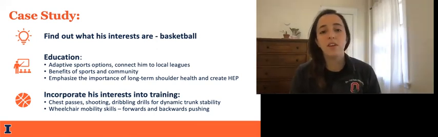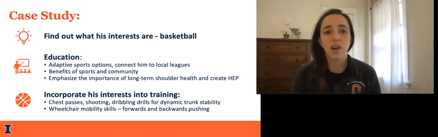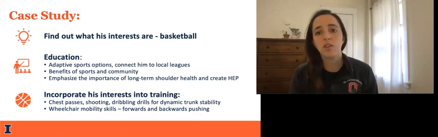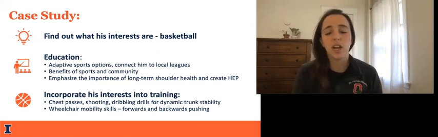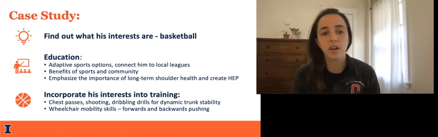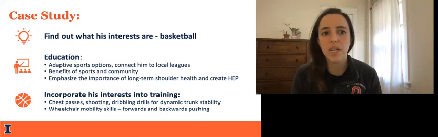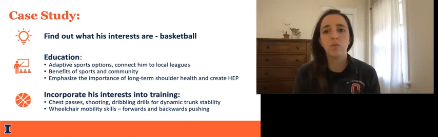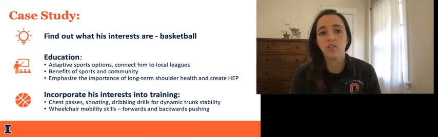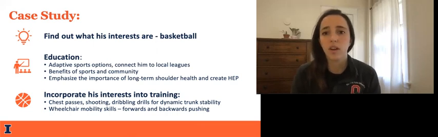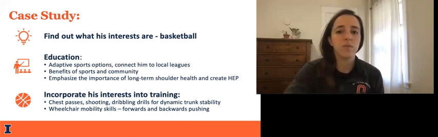And then if he is into basketball, incorporating his interest into training. So instead of doing just seated balance where we're reaching or doing a puzzle or whatever, you're doing chest passes or shooting or dribbling drills. So you're getting that dynamic trunk stability and making it into a game. So it's not just boring PT things. You can also incorporate some wheelchair mobility skills where you're doing forward and backwards pushing for cardio and for strength training. You can get some wheelchair skills in there too. That's all good stuff to do.